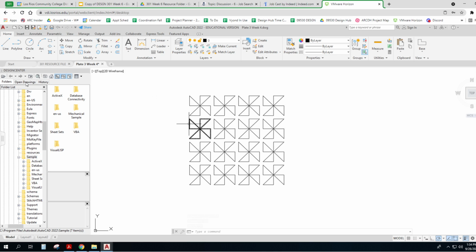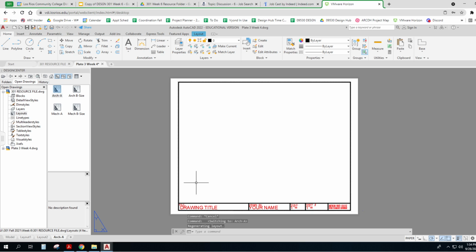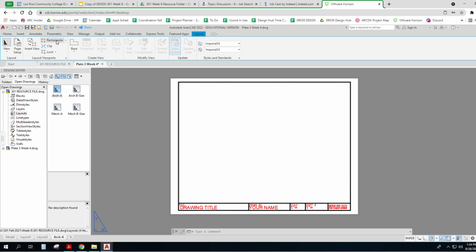I'm going to stick it over here on the side. And I look at my open drawings and layers, right? That's what I want to know about. No, layout. Sorry, not layers, layout. And I go, I wonder how big I want this to be. I think I'll just put it on a little architectural A-size one. Drag it in. Here we go. And now remember, when I've got my layout, I want to click and I want to make a new rectangular layout.